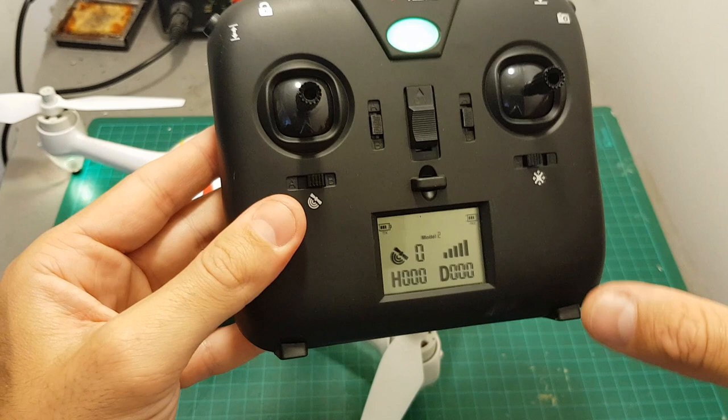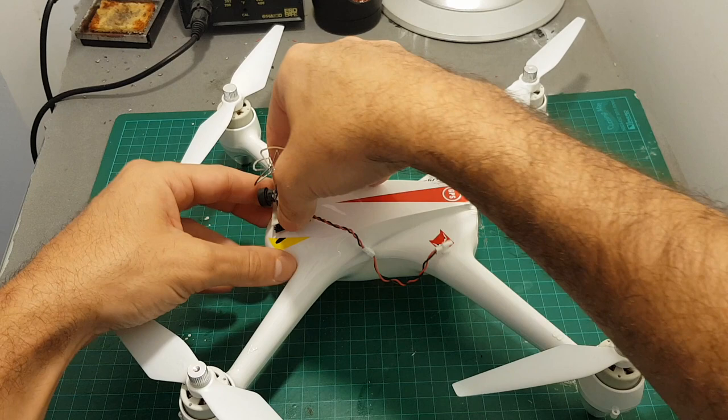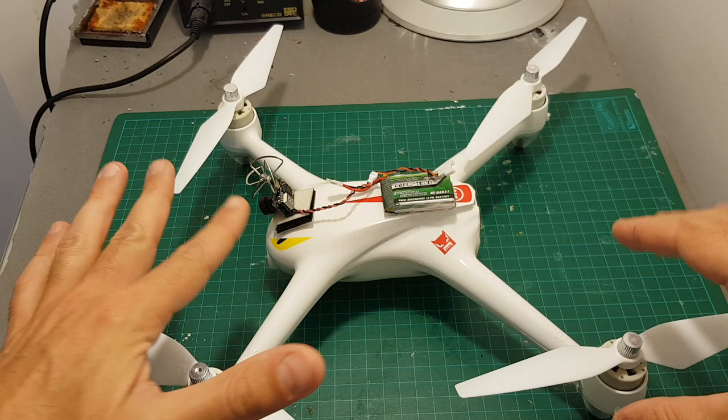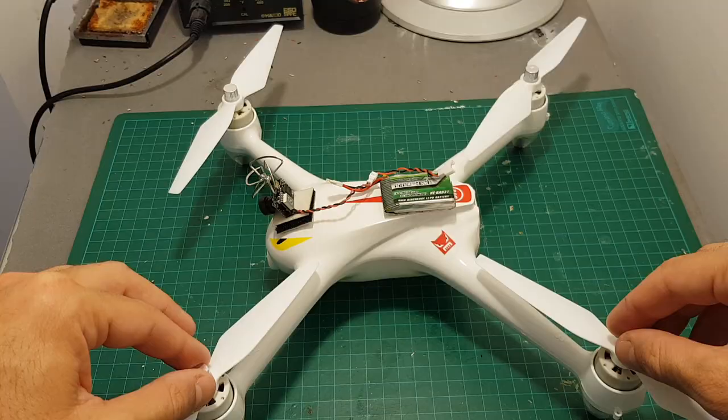Before taking it outdoors for a test flight, I'm just going to add FPV by simply putting this TXO3 camera on the top like that. And I'm going to power it using a 1S battery, which I'm going to secure here on the back. I've already taken it outside and tested it, and the range was pretty impressive. Actually, even though this is a 200 milliwatt camera, the range that I got was better than the range of the quadcopter. So let's take it outside and see how the test flight went.